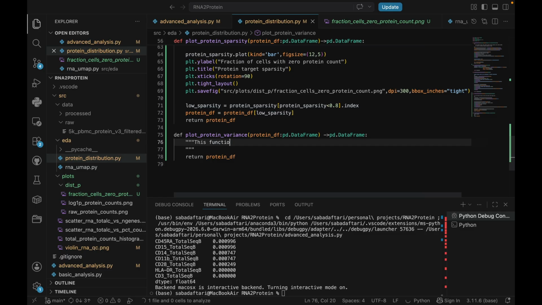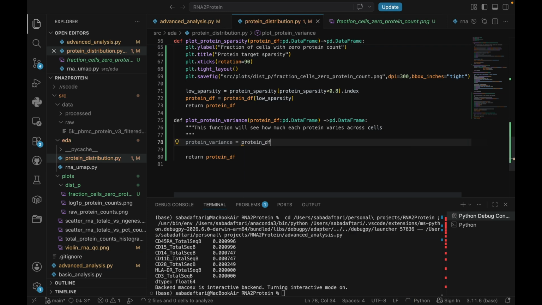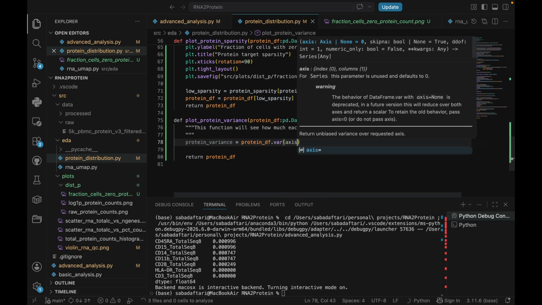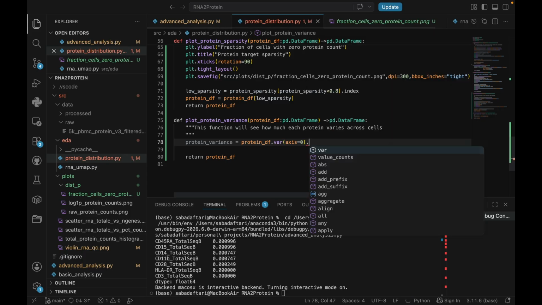So this function will see how much each protein varies across cells, right? We're going to define protein variance to be, there's the function there, and we're going to calculate it over the 0-axis and down the row for each column, and we're going to sort it.